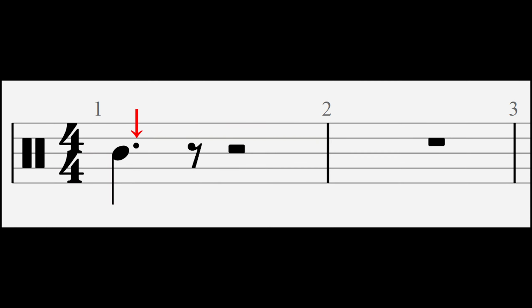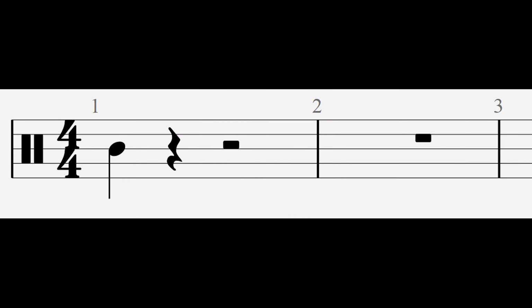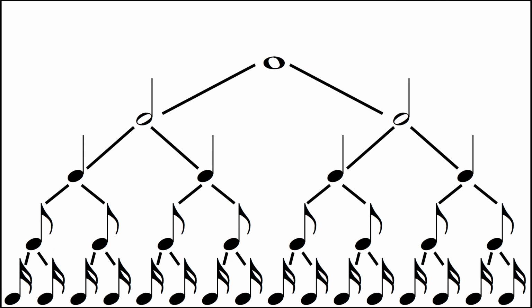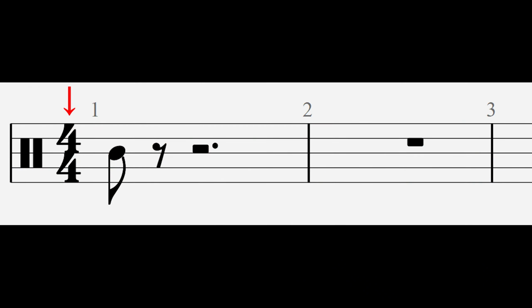Now, let's put a dot next to this quarter note. As I said, the dot extends the duration of the note by half its value. In this context, the quarter note has a duration of 1 beat. By putting a dot next to this quarter note, I've added a duration of half a beat to this note. This dotted quarter note is now the duration of a beat and a half. There is a way to notate half a beat, and that's by cutting in half the note value that's designated to be the beat. In this context, that is the eighth note. The eighth note is, of course, half the value of the quarter note, and because we're in 4/4, it's half the beat.